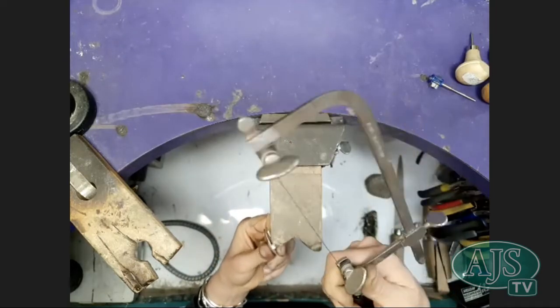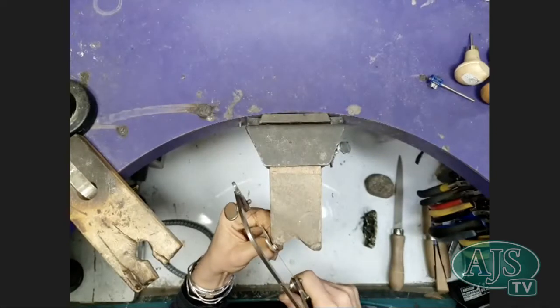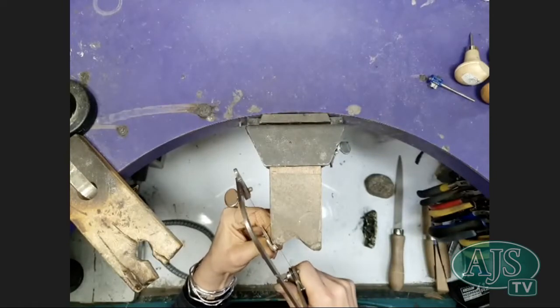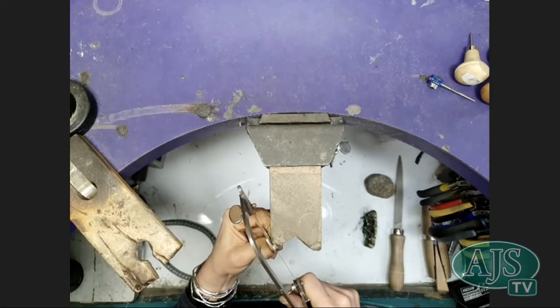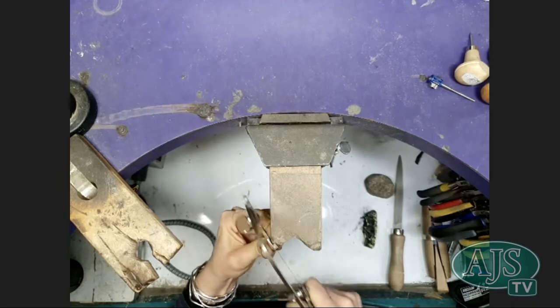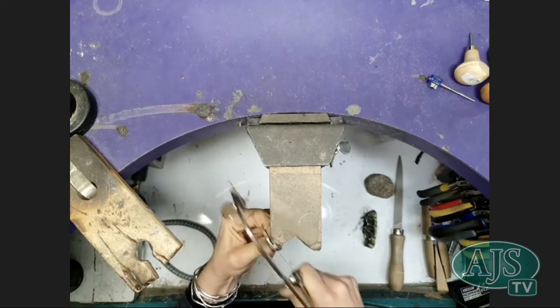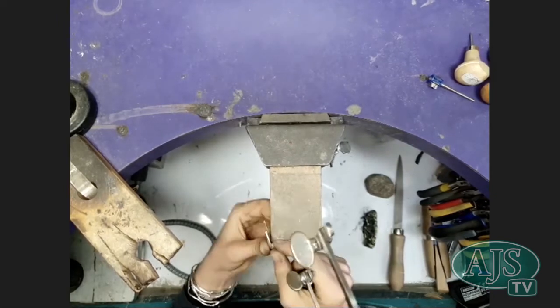So saw frame, and let's cut through it. I like to wear safety glasses anytime I'm using my saw frame, mostly because one time I had the blade break and it shot up and hit me on the cheek. Ooh. Which was just a little bit close to my eyes. And ever since then, I've just always worn safety glasses when I'm saw piercing.